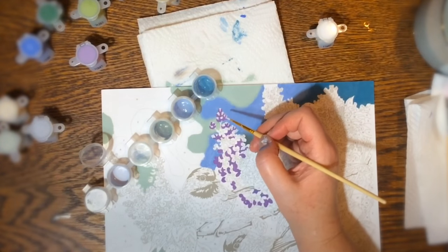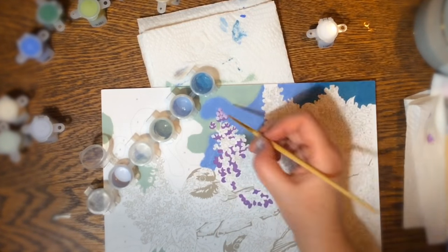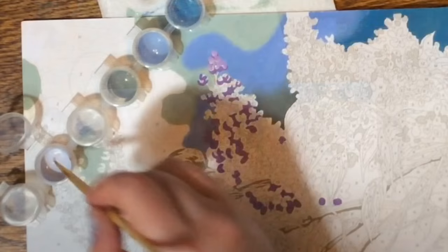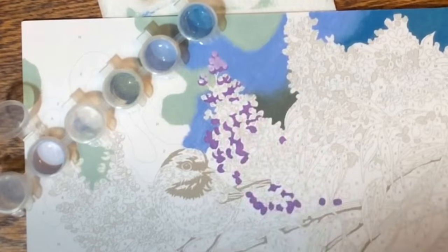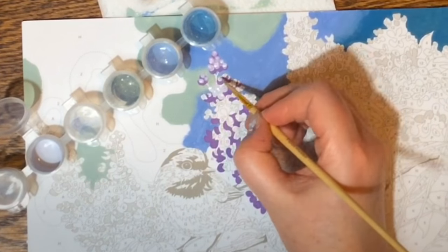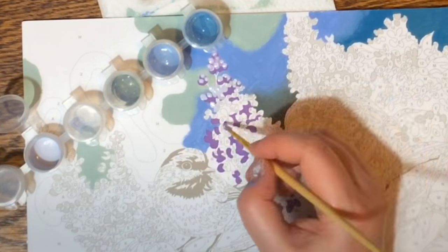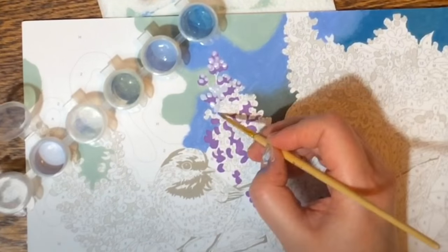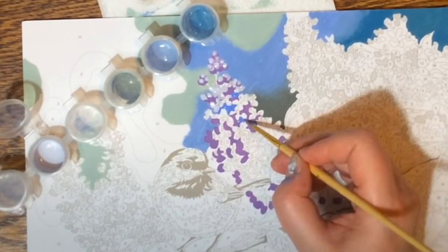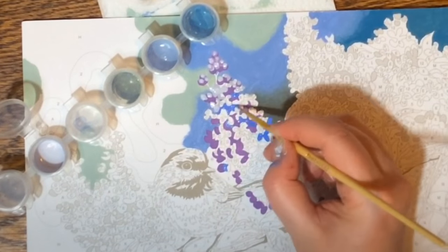But of course the trade-off with the lower quality paints, and they're not that bad, is it's really nice to have all the colors picked out already for you, and you don't have to make any decisions. So this really is a really nice meditative process, because you don't have to make any color decisions and the composition is already drawn out and already chosen.